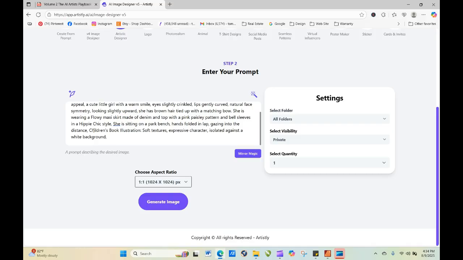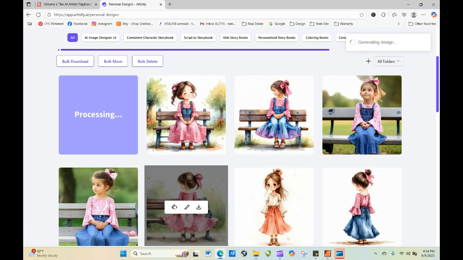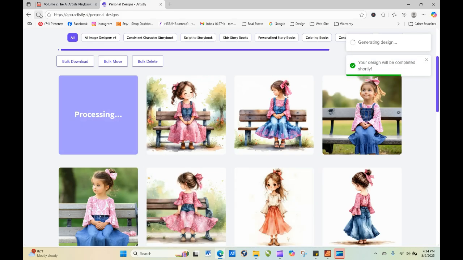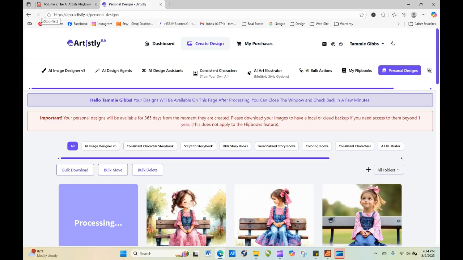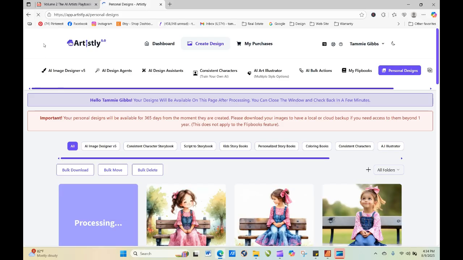Okay. And what we can also do is warm smile, eyes slightly crinkled. Let's see. I'm going to put open with mischief, because it said crinkled, and so that is actually crinkled. So I'm hoping we can get some open eyes at this point, because this one actually interpreted it better than this one because it said eyes were crinkled. So if we can get those little eyes opened, I will be very, very pleased with that particular image.